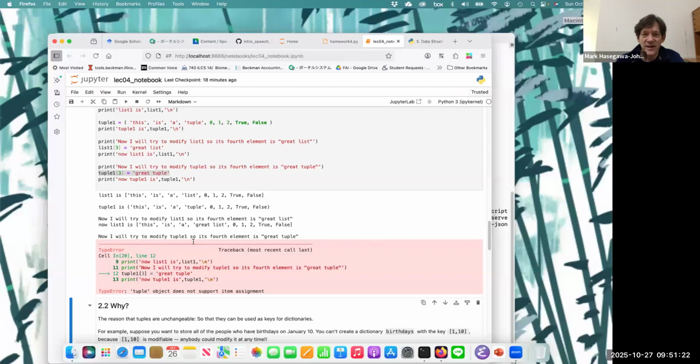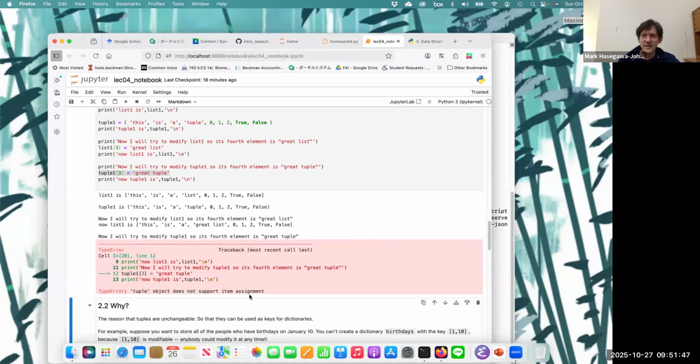Now I tried to modify tuple 1 so its fourth element is great tuple, and it generates an error. It says type error, tuple does not support item assignment. And so the only difference between tuples and lists is that you can't change a tuple once you've created it. Once you've created it, it's there for good. You can't change it ever.